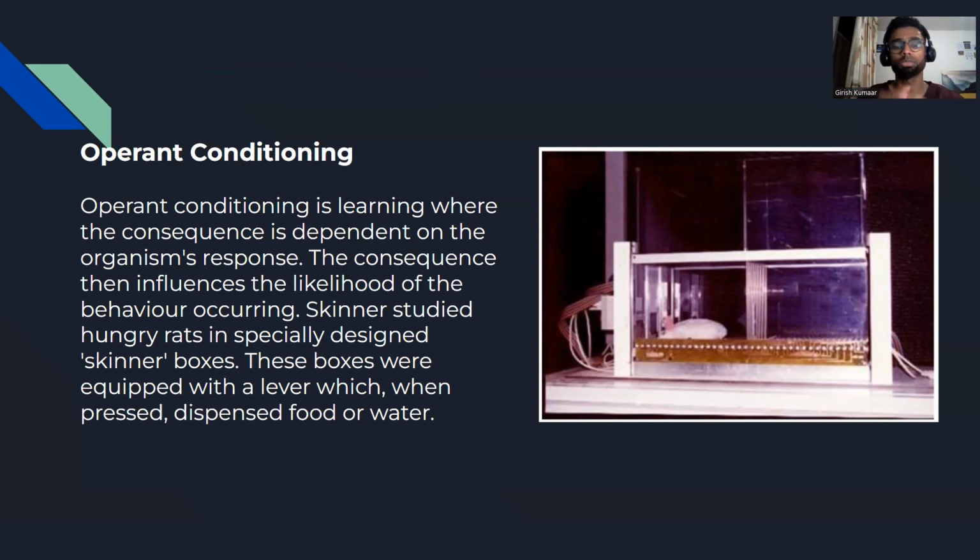Basically, Skinner did experiments on mice where he gave them food when they pressed a lever. When a mouse accidentally presses it for the first time, it gets food. Then it associates things, presses again, and gets food. Then it creates this association. That's when it gets conditioned to press the lever when it's hungry, for example. So that's an overall definition of operant conditioning.